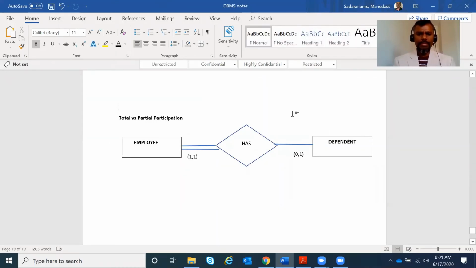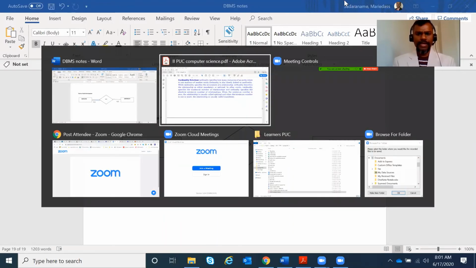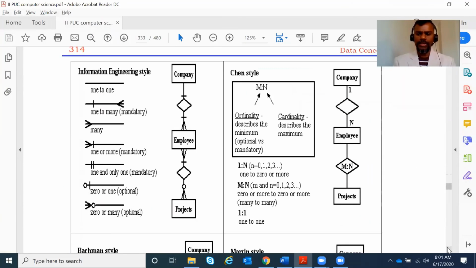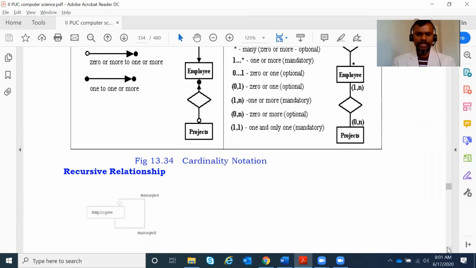I want to talk about cardinality and ordinality. I'm probably looking at 10 minutes. Is it okay if I continue, or do you want to stop? I know we are at the top of the hour. I can go ahead a few more minutes, the next 10 minutes, and I can just talk a little bit about cardinality and then we can close. If you want to stop, I can stop.